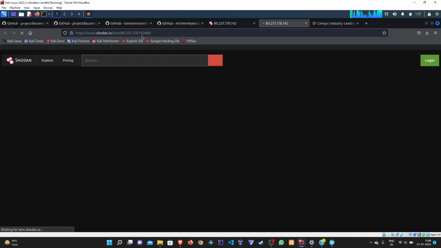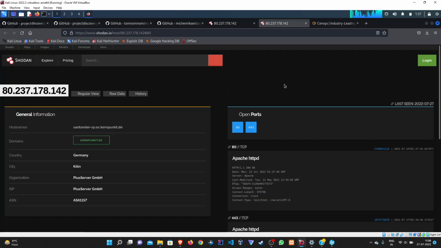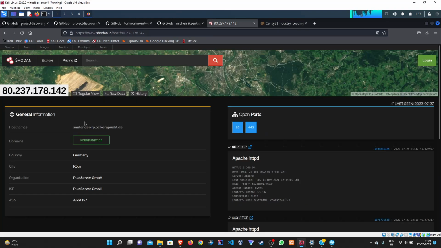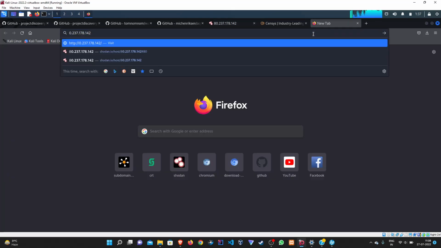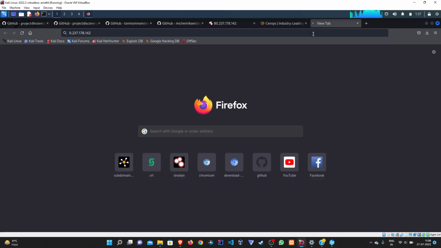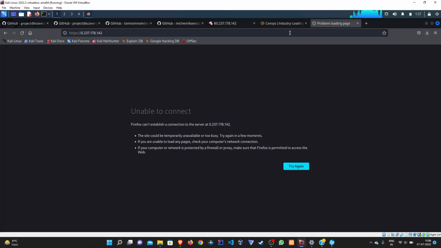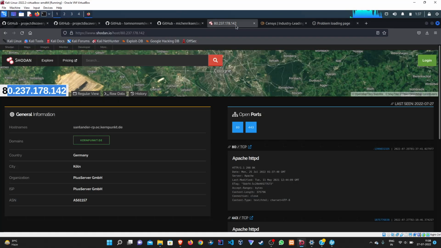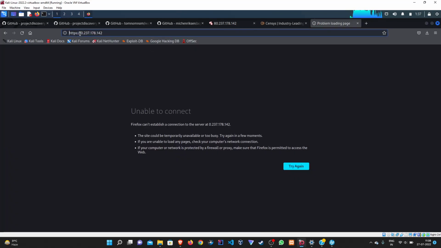So you can try opening the 80 port. Sorry, it's redirected somewhere else. So let us just copy this, paste it here, and 80. What is happening here? Oh, okay, my mistake.